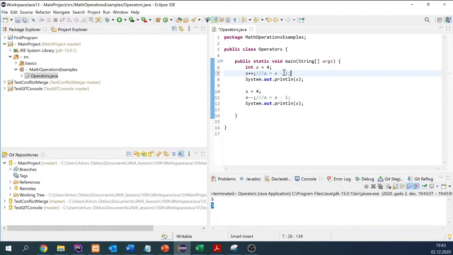Yeah, these are not practical assignments with a purpose. I'm just showing how the operators work. So in case you want to ask why we do it, I'm just showing how the operators work in Java. Also, if we assign 4 to a again, we can do it this way.